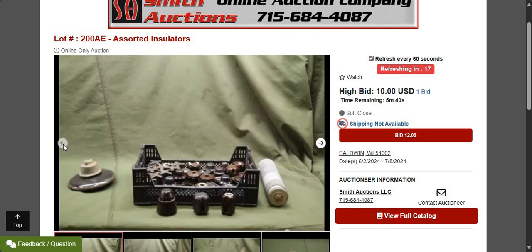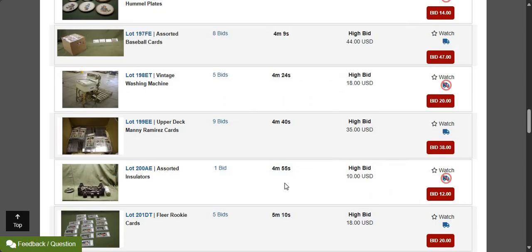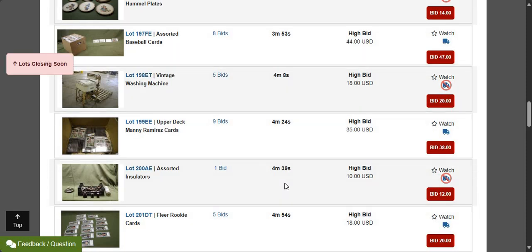And so they're only at $10, but I picked these up at a garage sale, on the 100-mile garage sale, for $20 for that whole bin. I thought they'd be in a little bit better condition, but they're not. Just decided to move them at a local auction house. Not really quickly, but I decided to get them out, a few at a time. I always had to wait just a little.